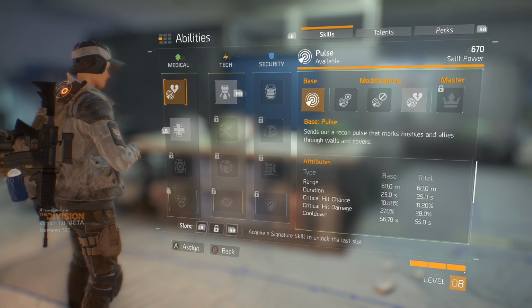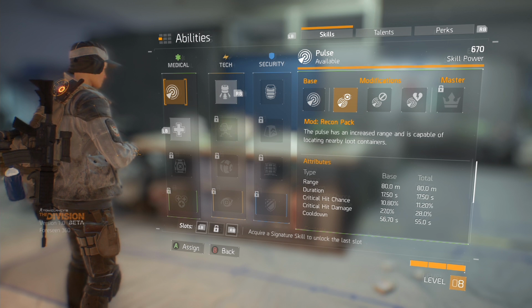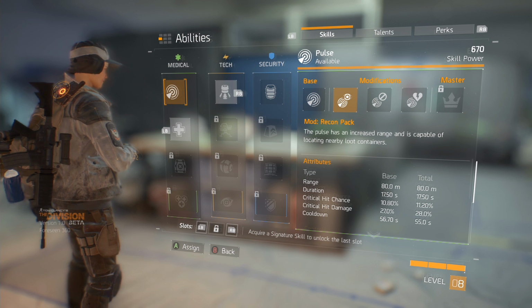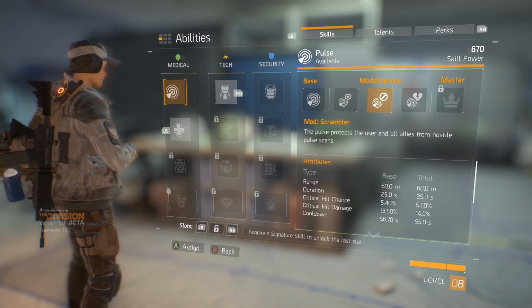So if I just tap X on here, as you can see, so that's your base skill there, and then you've got 3 different ones to select from. I'm not going to read all this out. What you can do is just pause the video on it and have a wee read.